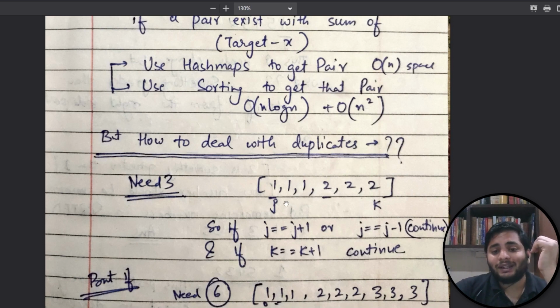So for that, what I can do is, if j is equal to 1, I can check if j is equal to j plus 1, whether these two elements are equal, or in other case, while moving to this position, I can check whether that element is equal to its previous one, right? So j is equal to j minus 1. If these two are equal, then I will not make any pair with it. For that, I have fixed one 1, and before that I fixed some number, right? So its complement I will get a 2, and that would result in a duplicate set, right?